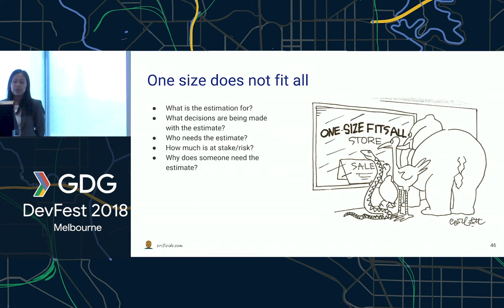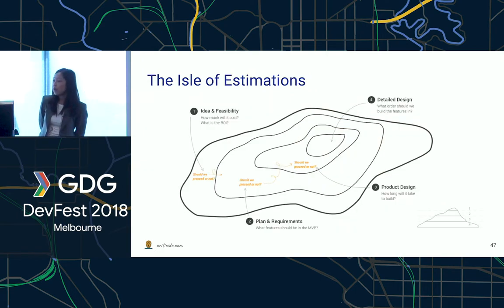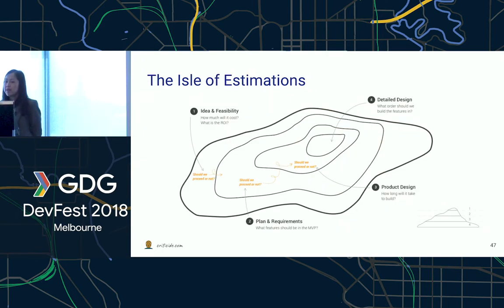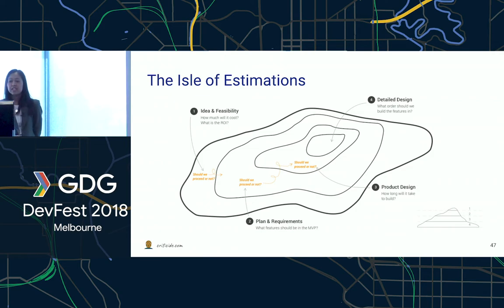All right, so recall that there are all kinds of questions being asked through the software development lifecycle. This means that there's going to be a different purpose because they're a different form of estimation. It's important that we recognize this so that we can choose the appropriate estimation technique. Going back to our aisle of estimation, spending time at the beach versus hiking through a rainforest requires different equipment. The same goes for estimation. Estimating a project's budget versus the duration requires different techniques. Hence, they have different purposes.